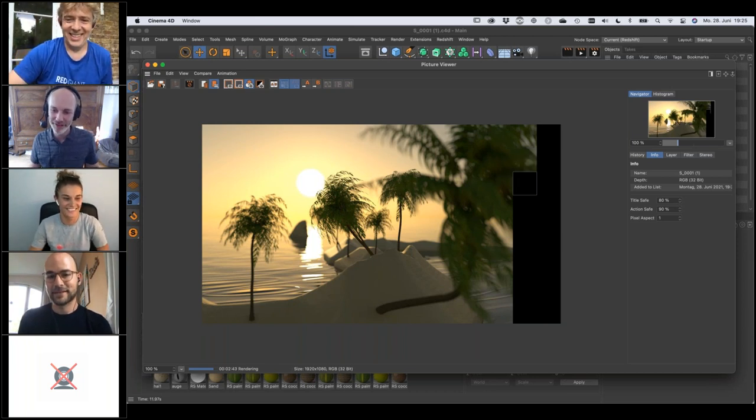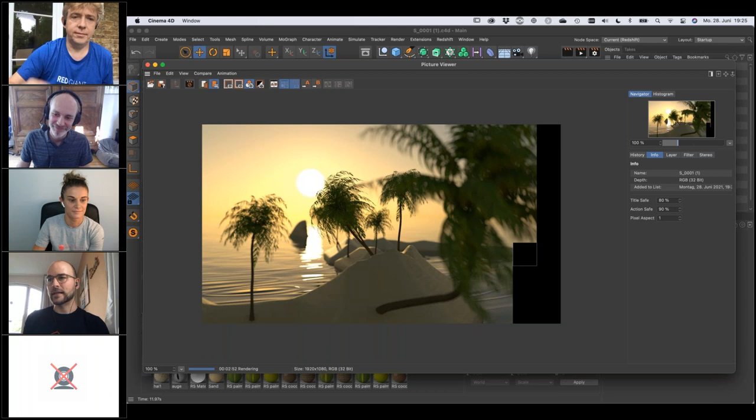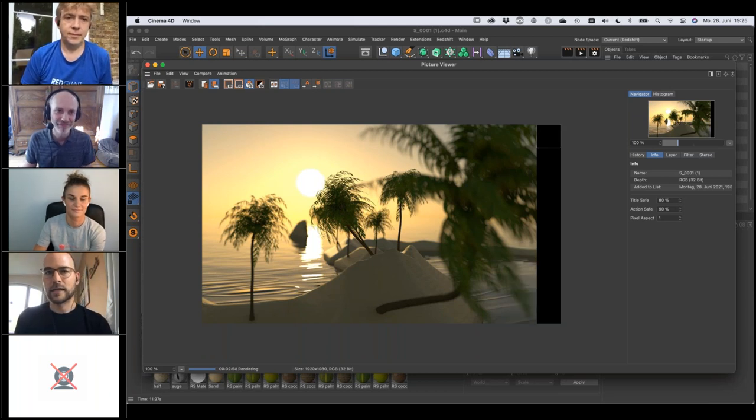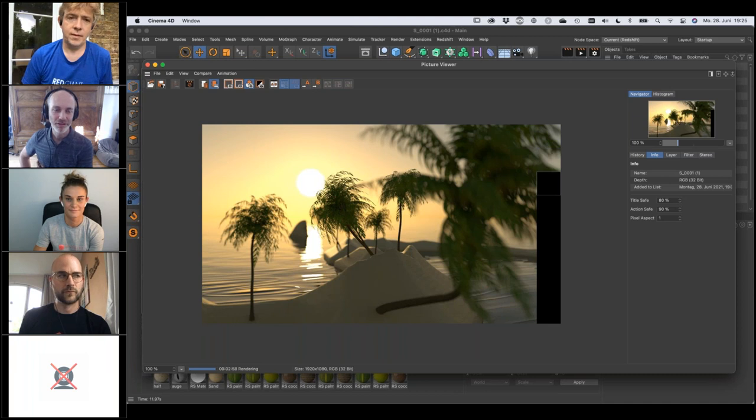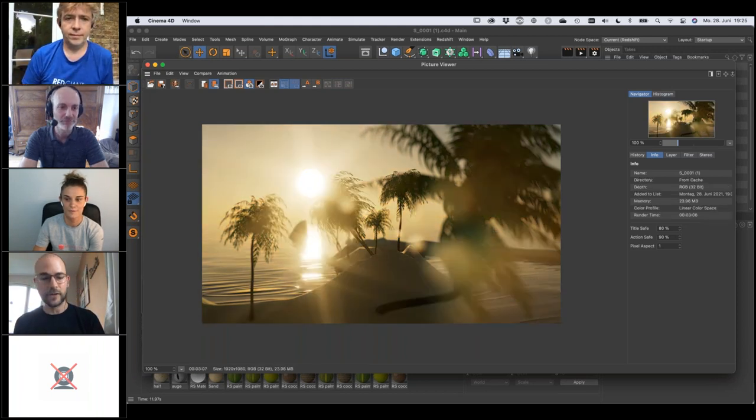There's a question for you, Jonas. Can you add more CPU and GPU to a MacBook Pro? Well, you cannot add more CPU, but you can add more GPUs to the MacBook Pro, as far as I know. It's connected via Thunderbolt, and it should work. At least it should be possible to add another one, because there are two Thunderbolt plugs in there.